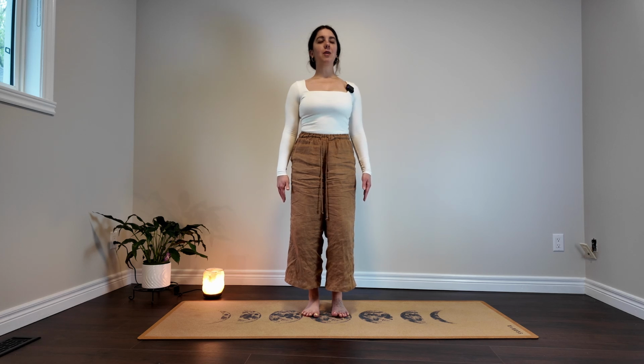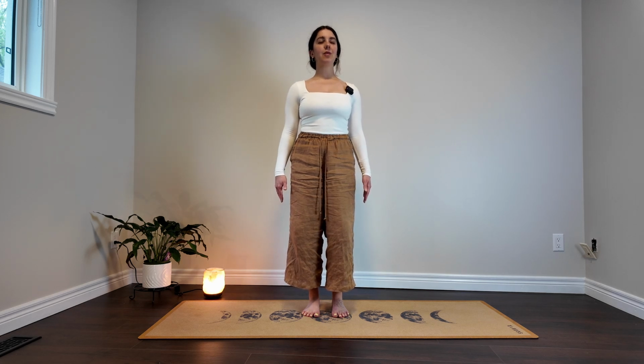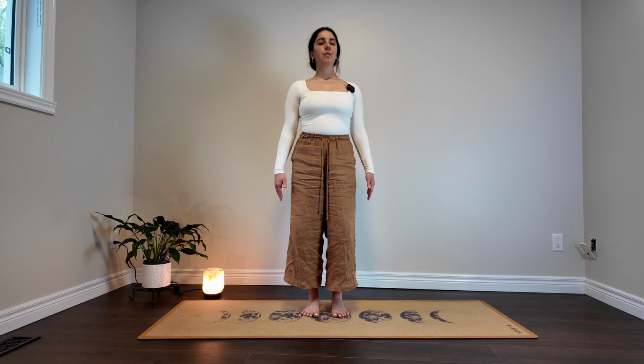Feel the gentle spread through your fingers and your toes as you breathe in, and breathe out. And let's take some intentional breaths to begin our practice. In through the nose, out through the nose or mouth. In through the nose, out through the nose or mouth.